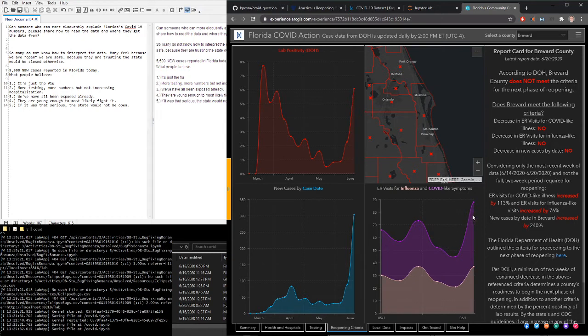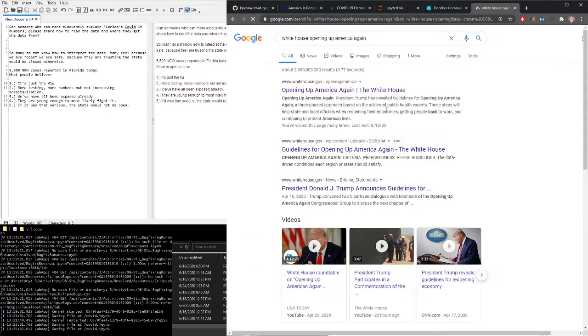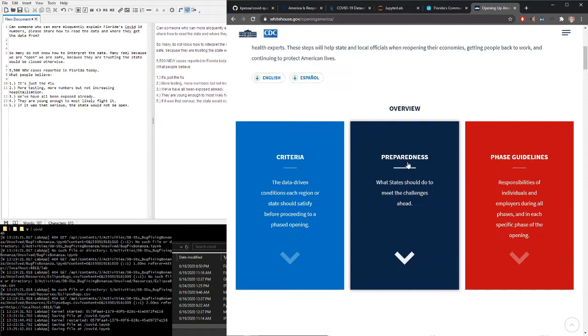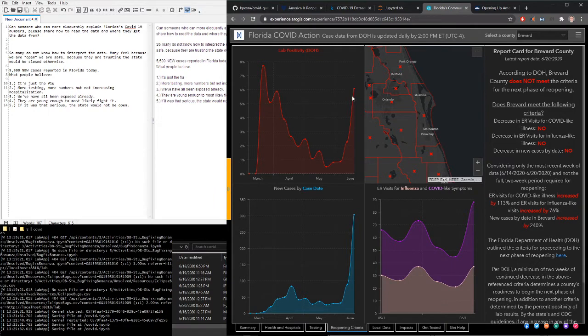But the other issue is, under the White House opening guidelines, they have criteria where it says downward trajectory of documented cases over 14 days or downward trajectory of positive tests, flat or increasing. And right now in Brevard, with this upspike of both the lab positivity and also the increased cases, it's cause for concern.